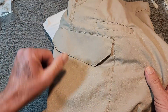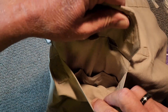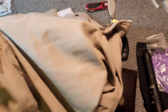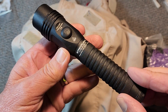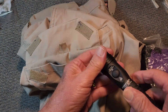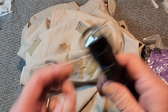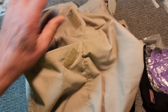I've got two large cargo pockets on each side, and down inside each one is a little slot. I have this Streamlight flashlight — this was provided by my employer, but I've used Streamlight for quite a few years. It's just a very nice rechargeable flashlight. I put that down in that slot there.